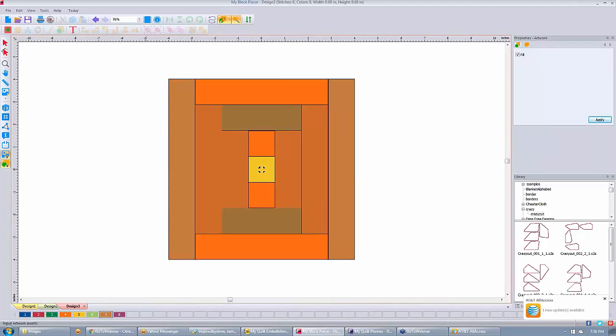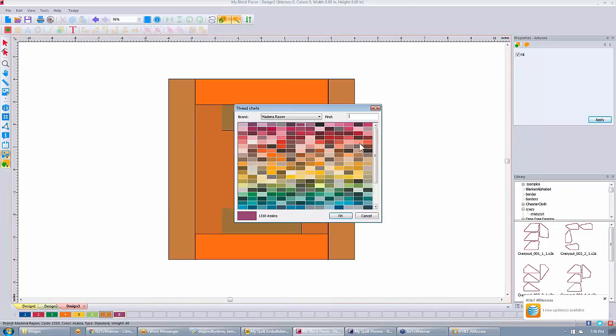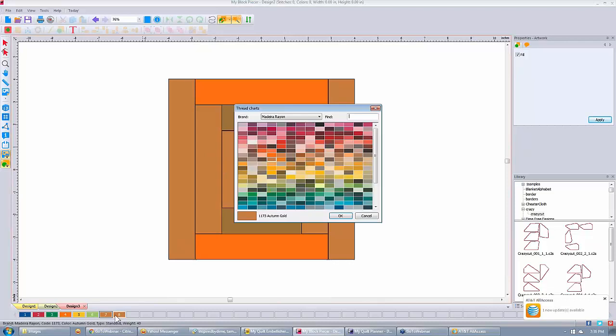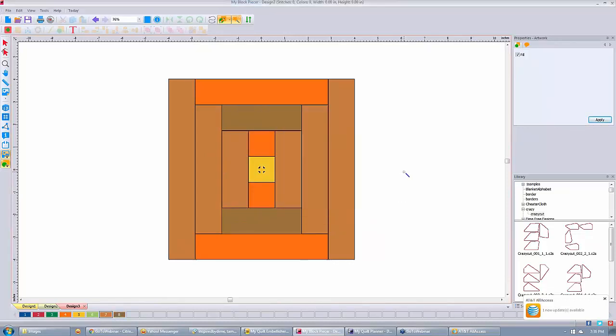And now it looks like we have to really add a burnt orange, or we can certainly change the color right here. Goldenrod, is that burnt orange enough for you? Autumn gold, there you go. And then I will just click on these other pieces. And that looks a lot like that other color. Oh, it is. So we'll change that color to a darker brown.